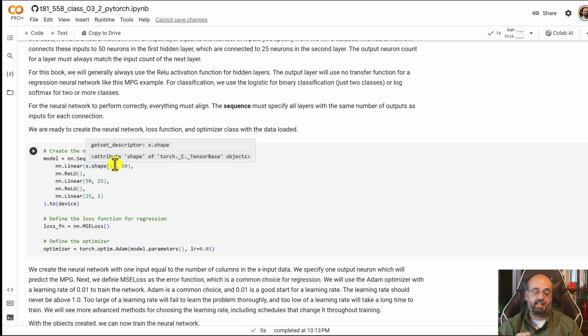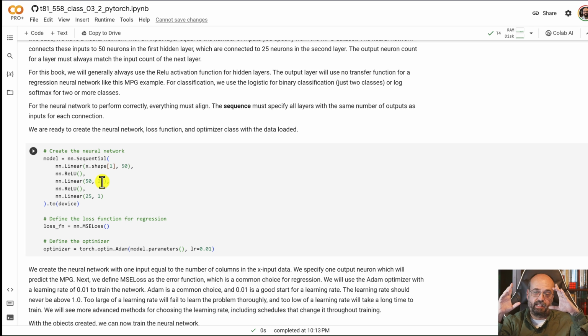Those are those seven values that we're using to calculate, going to 50 hidden neurons, the output from which goes through a rectified linear unit, then 50 goes to 25, so it's 50 hidden neurons on first hidden layer, 25 on the next, and rectified linear at the end of each. Make sure that these numbers match, because you have 50 outbound, you need 50 inbound, 25 outbound, 25 inbound, and then one lonely output neuron that is the regression value. The loss function, how we evaluate errors, that is going to be mean square error loss.